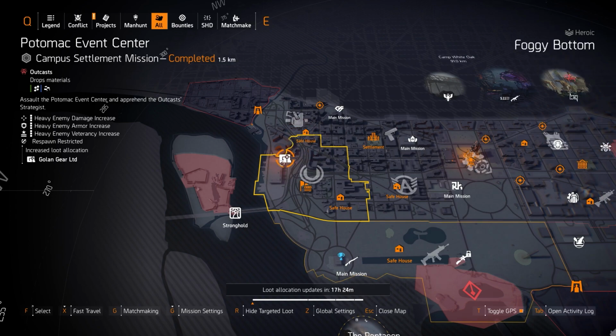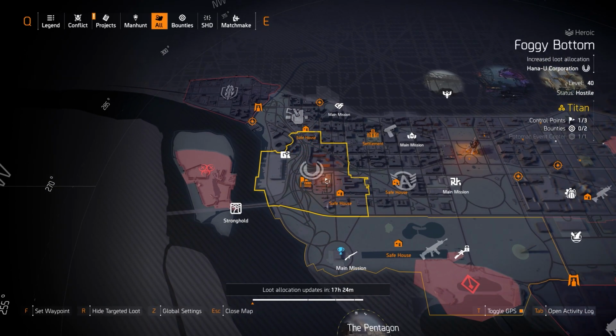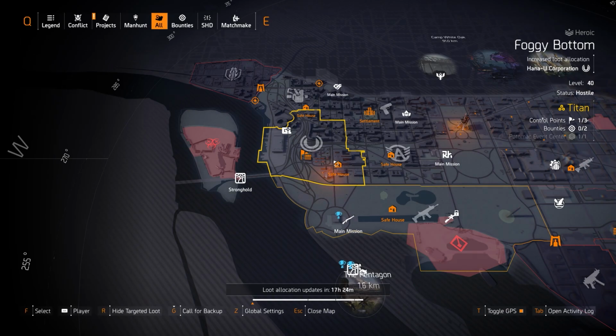Golan Gear goes great with the four-piece Eclipse Protocol build of mine with the Imperial Dynasty. And I'll put that in the card in the top right. I know I've been doing that the past few days. I hope it's helping. If it's not, comment in the comment section below if it's just a bother more than anything.